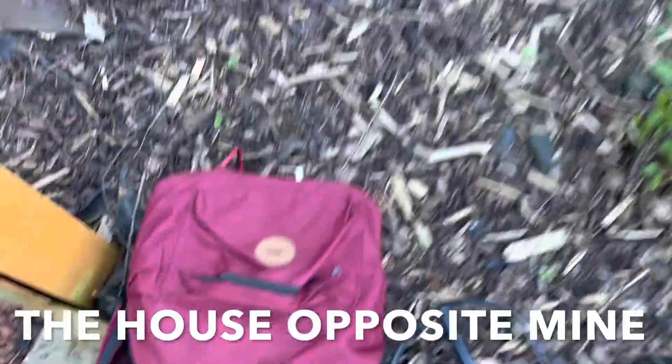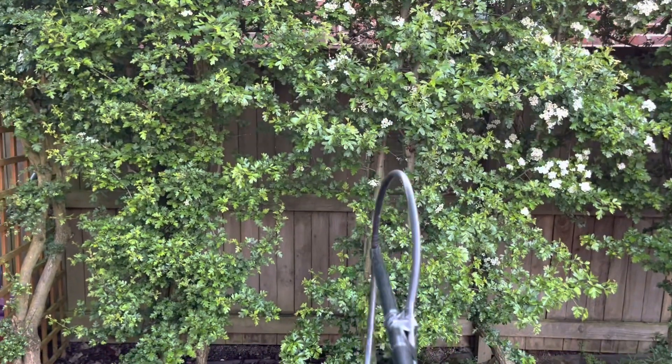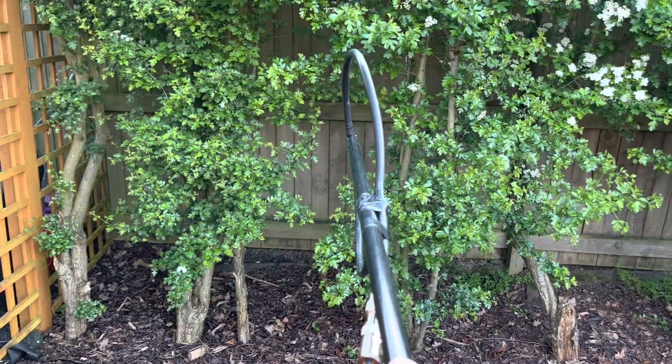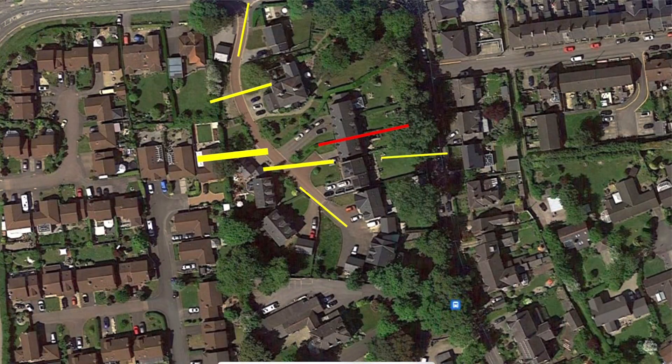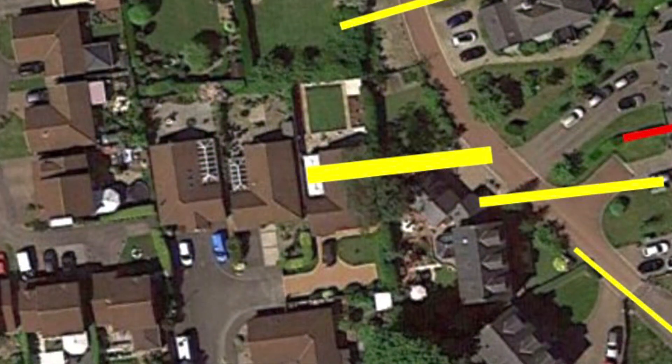We've got permission to go to the neighbor's back garden — this is the house behind. Our house is over that way. Just to take stock of where we are: here's an overview of where I live. The red line is my 80 meter dipole. To the right, the fainter yellow line is where I went down the garden — weaker signal. Stronger signal at the front of the house, stronger still over near the neighbor's house. You can see the other readings I took as I went up and down the road. It's all pointed towards that estate next door, over the back of my neighbors — possibly those three houses in that direction. We need to continue the search that way.